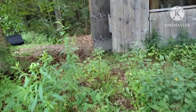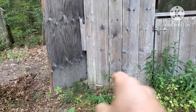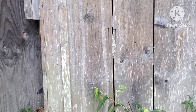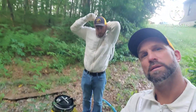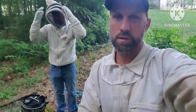Woodstock has a situation here — you can see where they're flying on the outside, right in that crack. You can see the nest popping out right there. Jay is going to set up the vacuum on the outside, mask up, and get ready. I'm going to go inside, put the old two-belt on, and get ready to pop the board off. It's an old horse barn.